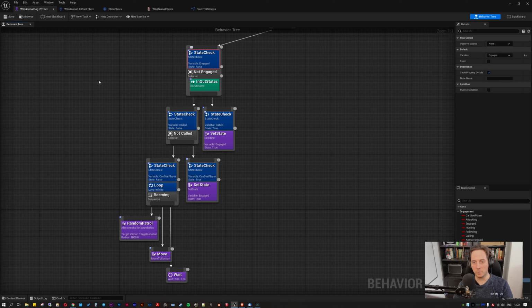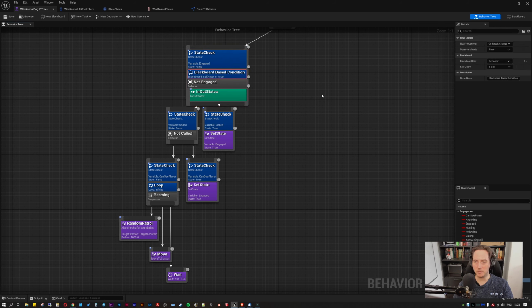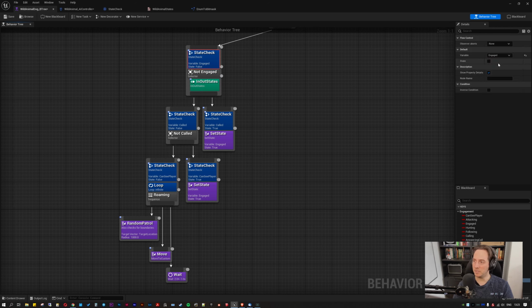Okay, so the first one is the state check, and it works just the same way as a blackboard decorator would do. You decide which bool you want to check, and you choose which state it is, set or not set. I've just done it with a tick box. So you choose the boolean you want to check and whether it's on or off to allow access to the node.